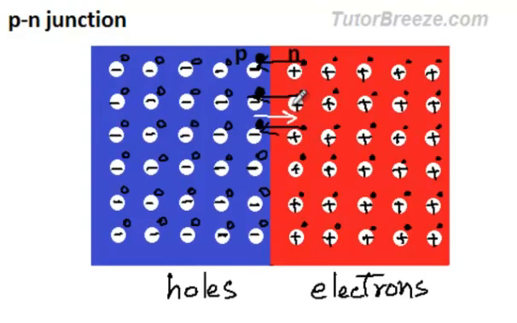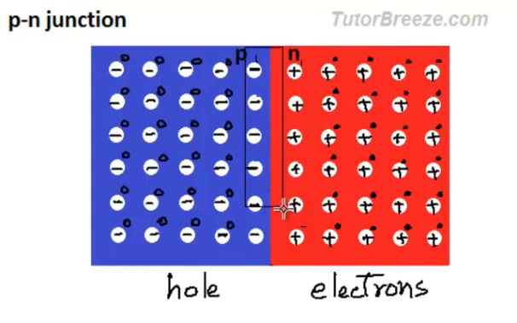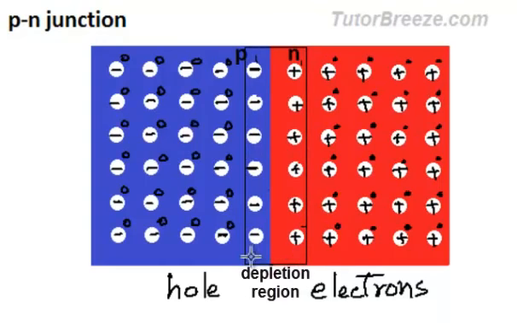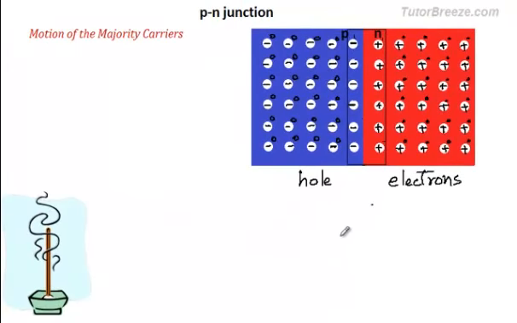I'll just erase these now. I'll be erasing the electrons from this side and the holes from this side because they have disappeared. You can see in this region close to the junction there are no free electrons over here because they have moved over and occupied the holes over here. There are no holes over here because these have been occupied by electrons. So in this region close to the junction there are no free charge carriers, no mobile charge carriers. You have a layer of negative charges and positive charges over here, but these charges cannot move. They are a part of the lattice itself.